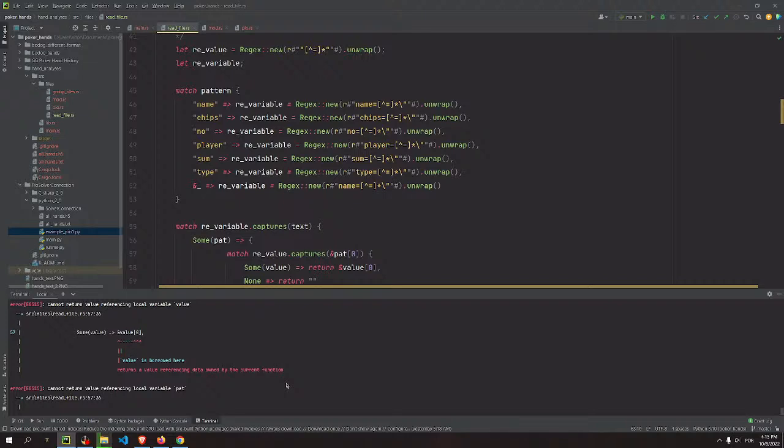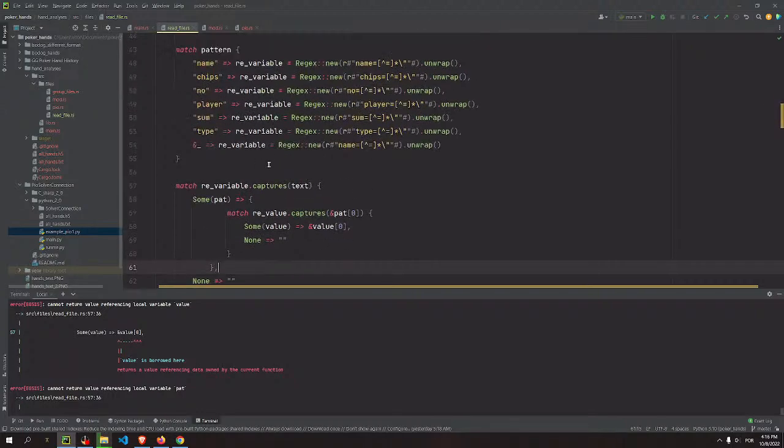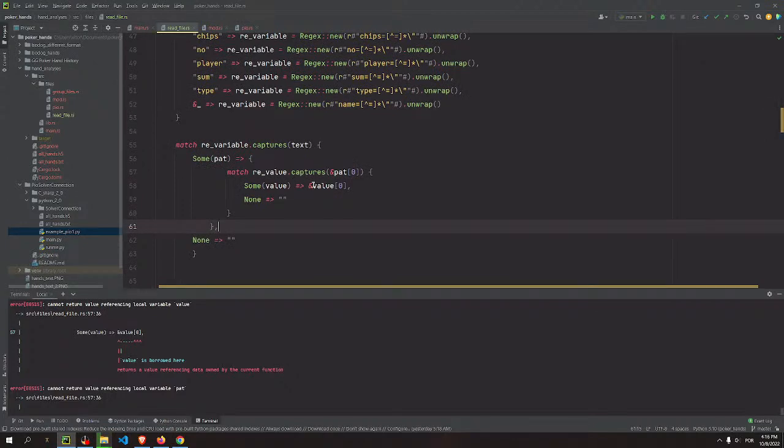So how do I deal with this? I guess I understand what he's saying, but I don't know how to go about fixing it. Maybe I don't need the return actually. I think what he's saying is that this value is from this function, but I'm borrowing it, so I can't return like this. I'm returning the borrowed value. Let me do like this instead, if it works.